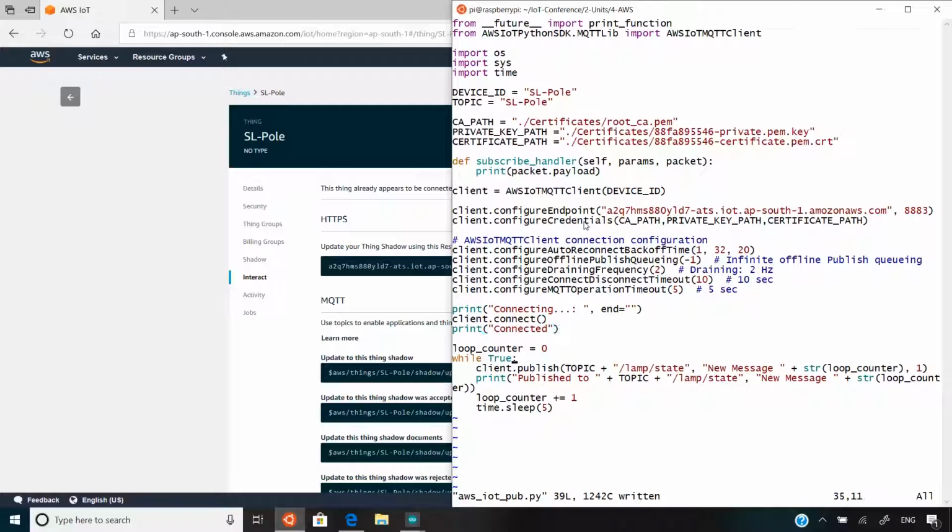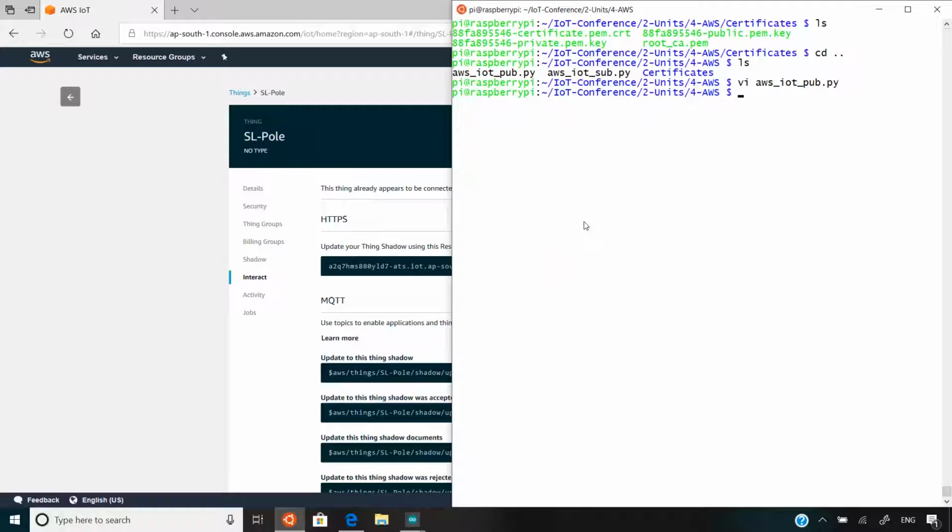What this program does is it publishes a new message to this lamp state with a loop counter. The loop counter starts from 0 and keeps running in a loop, and every 5 seconds it publishes a message like message 1, message 2, message 3. So let's save and quit, and run this Python code.